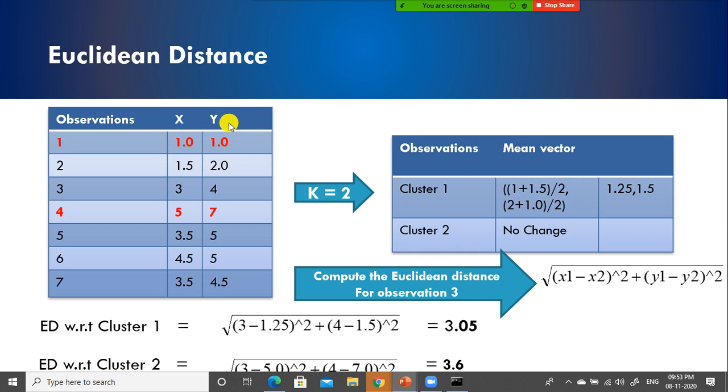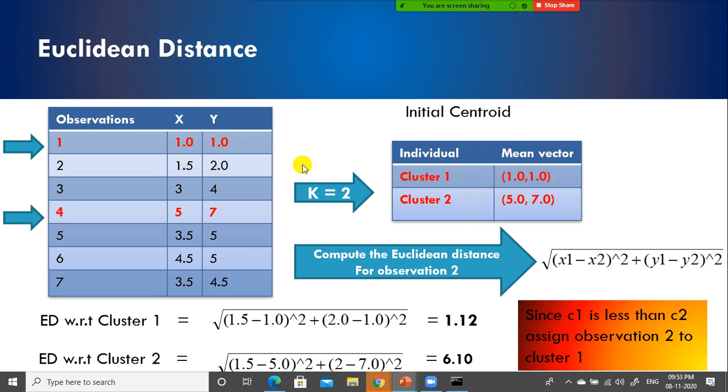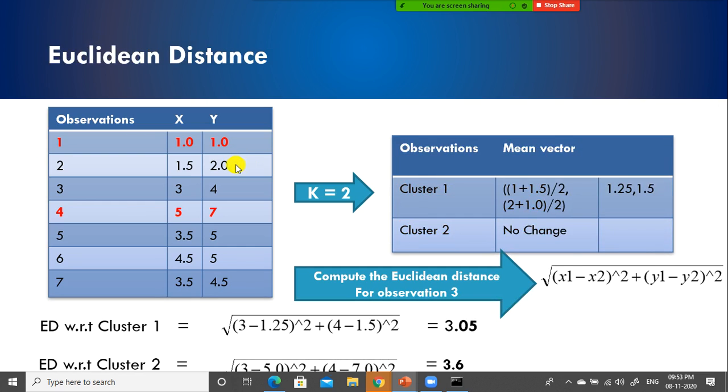Now the new centroid values for this cluster are 1.25 and 1.5. So earlier the assignment step was done. After the assignment, we understood this one is very close by to this one, and this got assigned to this one. Okay, now the initial cluster is formed. The next step is to update the new centroid value, which for this one is 1.25, 1.5.